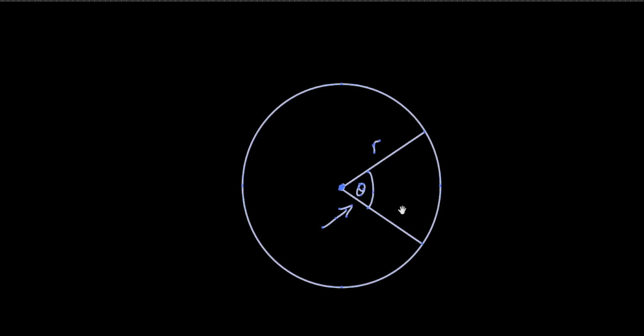Let's see. Let's get rid of some of this mess right here. Let's get rid of that. Let's get rid of that. And now watch what I'm going to do. What is this little area right here? This little blank area right there. That's called a what? Sector. Watch what I'm going to do. I'm going to connect where both of those radii connect with the circle. So I'm going to connect from there to there.